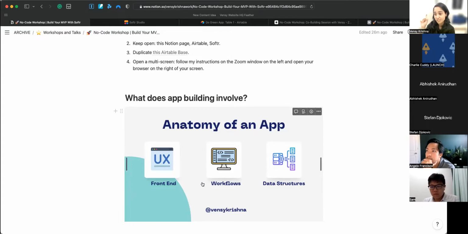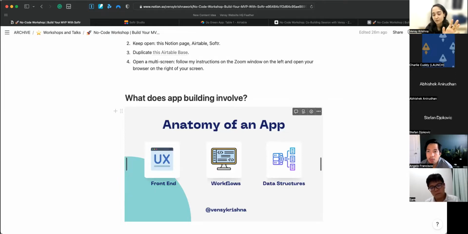And then when you click on someone's profile name, or you enter facebook.com/VensyKrishna, the workflow gets triggered and the template page gets displayed with the right data being pulled from the database. And this was a really big realization for me when I first started learning app development, because I was under the impression that you create different pages inside a website. So if there are like 100 people on a website, then they will have 100 different web pages. But that's not how it works. It is just one template being displayed in 1 billion different ways. And which is exactly why all web pages for all profiles look exactly the same. The picture is in the same place, it has the same frame, and so on and so forth, right?